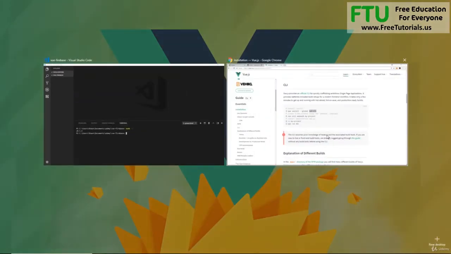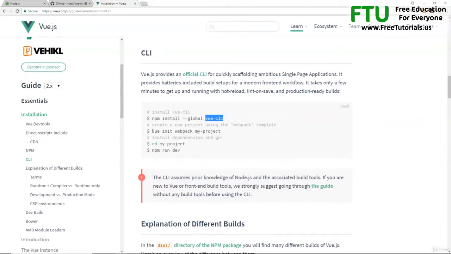I'm going to open up the browser again, and you can see we can create a new project using this line here. So we say vue, first of all, then init for initialize a new project. Then this here is the template. Now, if we type in webpack, we're going to set up the standard webpack template, right? Then this here is your project directory. What do you want to call your project? Now, there are several different templates that we can use. We're going to use the webpack-simple one to begin with, because I think it's easier to introduce you to Vue and the Vue CLI that way.